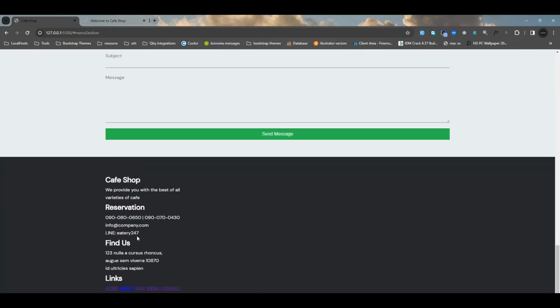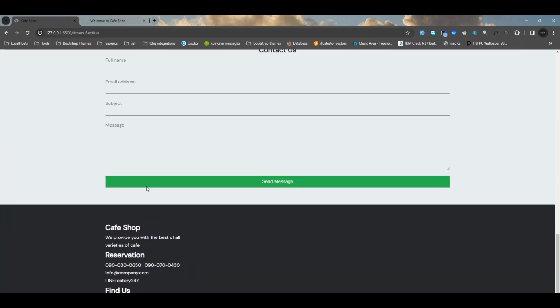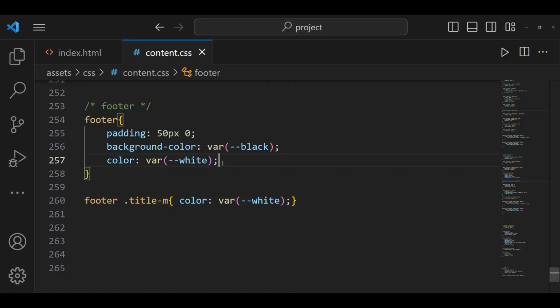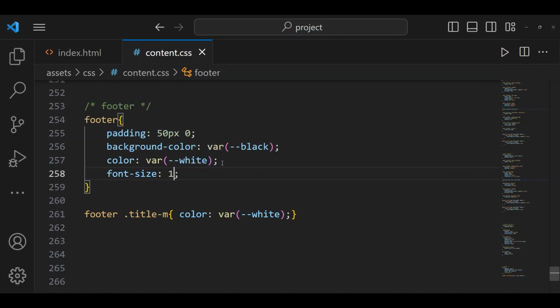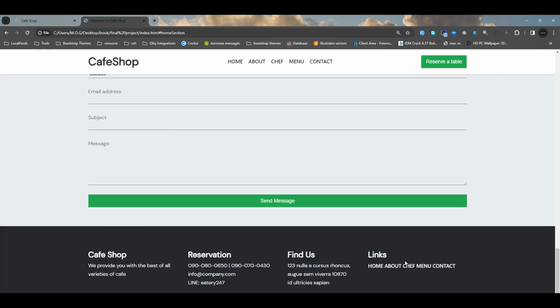That is perfectly fine. What we can do now again is increase the font size. The font size is too small, so we can increase it a bit. To do that, we can come to the footer and say that we want a font size of 16 pixels, and that should change it a bit. So this is 16 pixels, and it's not bad. So how many columns do we have? We have 1, 2, 3, 4.